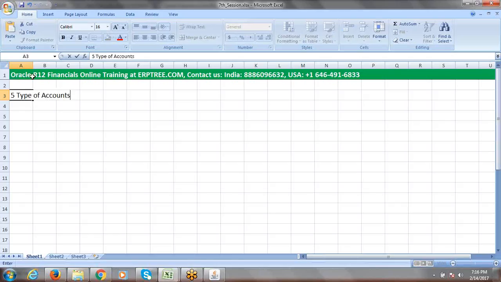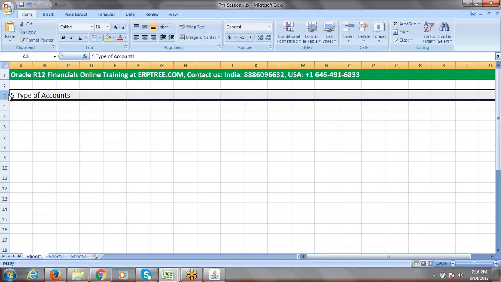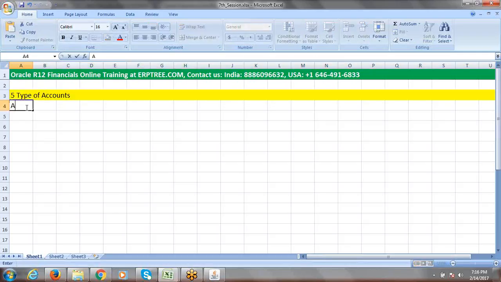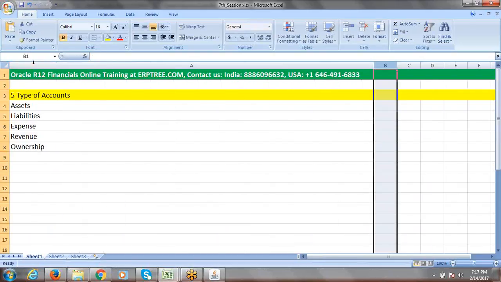Those are assets, liabilities, expense, revenue, and ownership. Ownership equity, or just simply call it ownership. So these are the 5 types of accounts we have.